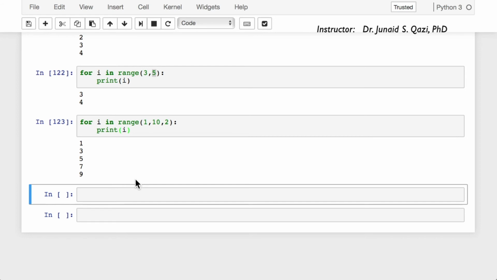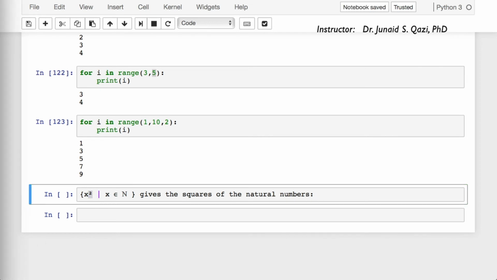Do you remember the basic mathematics? We used to have something like x squared, where x belongs to N. This gives the square of all the natural numbers.